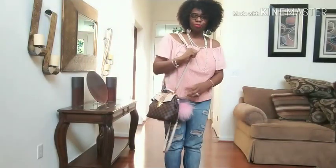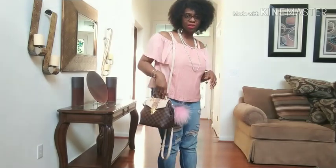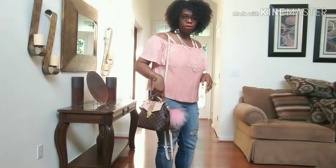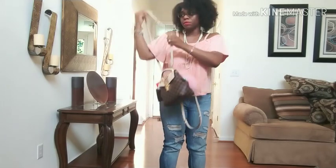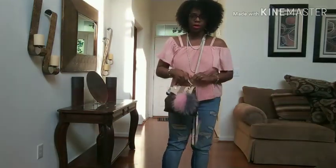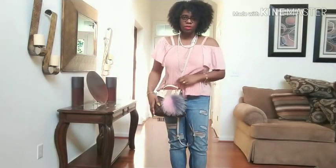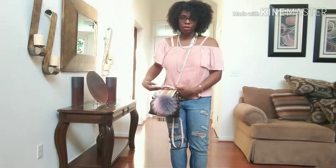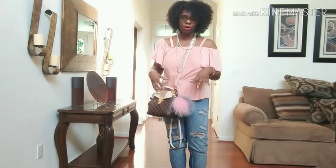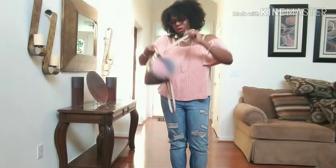So if I put it on the shoulder, and this is the longer strap, I have it on the longer setting, this is what it looks like, and this is how far down it goes. So it goes down pretty far if I have it on the longest setting, but this is good for crossbody, for me anyway. So if I put it on crossbody, this is what it looks like. Hopefully you guys can see. So yeah, it hits me right here, right at the waist, if I have a crossbody. So to me, this is a perfect crossbody length. The strap doesn't get in the way, so it doesn't bother me at all.